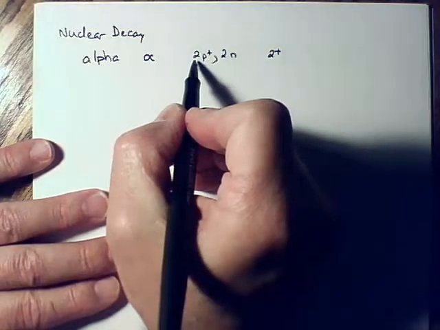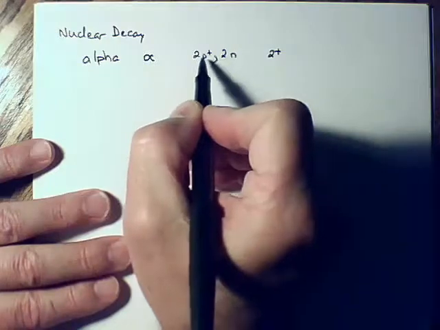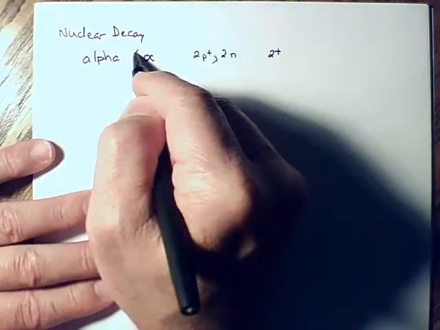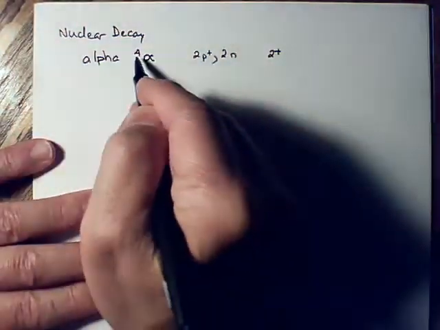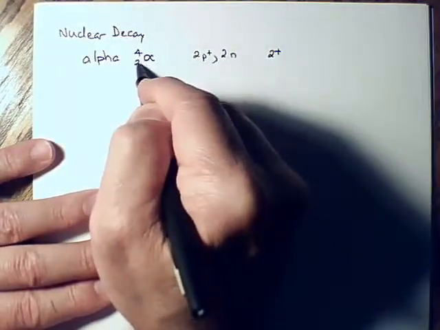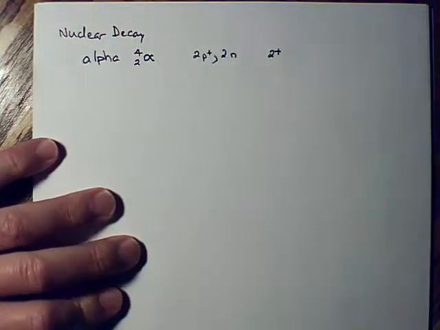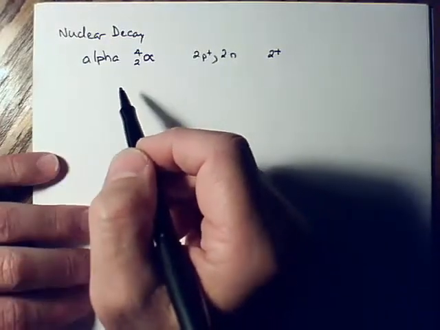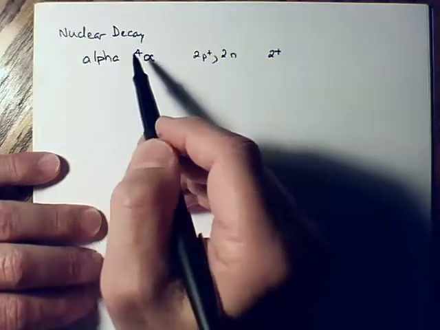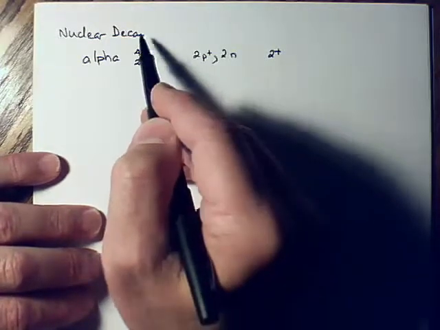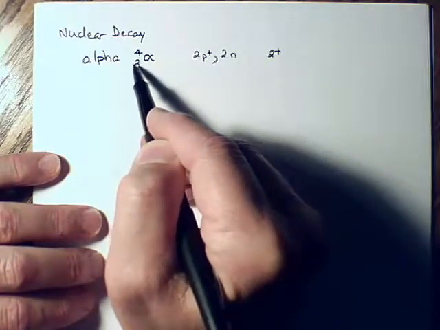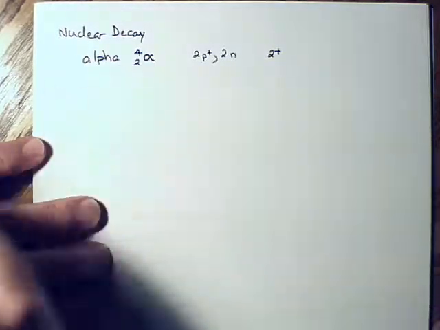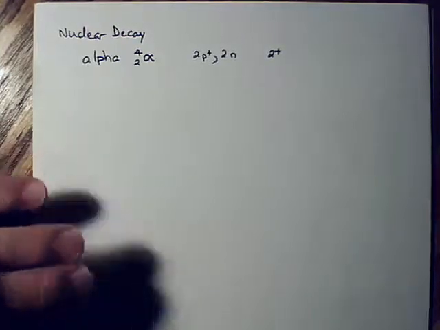Now, since it's got 2 protons and 2 neutrons, and protons and neutrons pretty much weigh the same, the atomic mass is 4, and we put the mass number here, and the atomic number goes on the bottom. This is our nuclear notation. So that's how we write alpha particles. Now, if you just wrote the symbol, it would mean alpha. It's the Greek letter alpha. But in order to use this in nuclear equations, it's a lot easier in the long run, especially when you're just beginning to learn this stuff, to put that 4 and that 2 there. You know it's there, but it helps with the math.